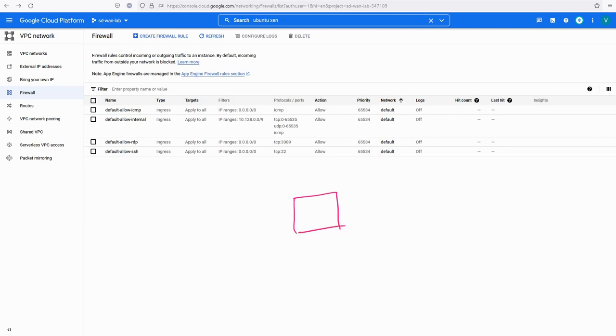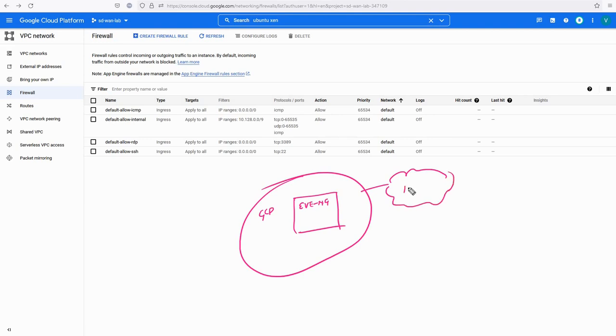I'm going to have this EVE-NG machine, which is right now rebooting, and it might have been rebooted also. So this EVE-NG machine is part of your Google Cloud, GCP, and GCP is connecting to the internet. And right now I am sitting somewhere inside my house on my laptop, right?